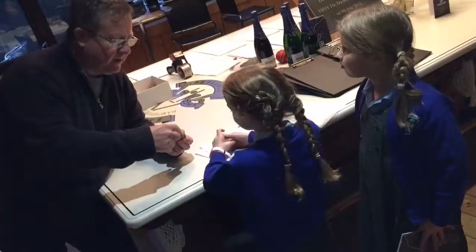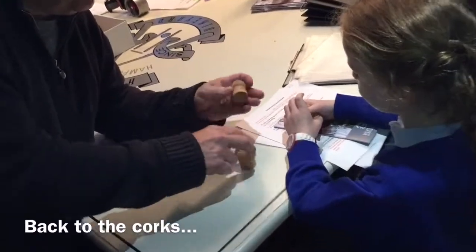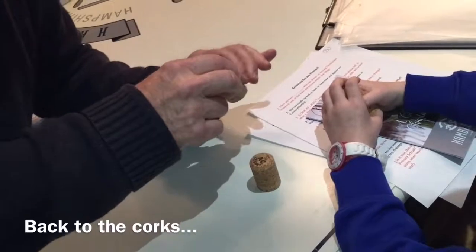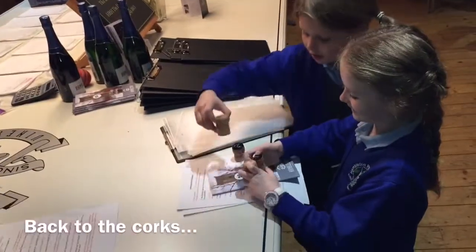Hambledon is going to be one of the best wines in the world in the near future. Everybody loves it. And you see this cork here, and then this bit is in a different shape. So that's the bit that stays in the bottle. So when it comes like that, that holds it in the bottle because of the shape. And there you go, and the pressure pushes it up, and that holds it there. So you can have one of those each as well. Thank you. To go with yours, and to go with yours.